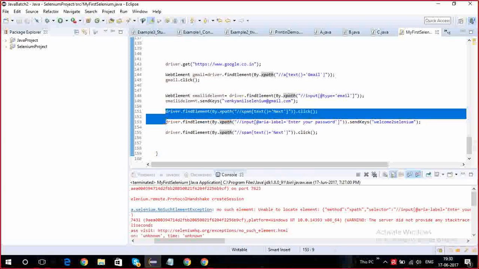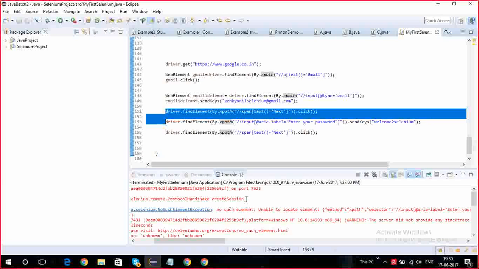But for browser interactions, on any website, based on net speed or the load of that website, it may take some time to load that page or web elements. But the program will not wait that much time. It will not understand. It will go fast and try to perform the operation. At that time, it will try to look into that element, but the page is not loaded. That's why it did not find that element.